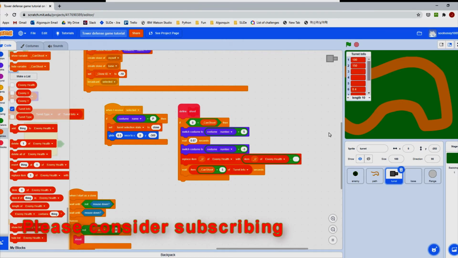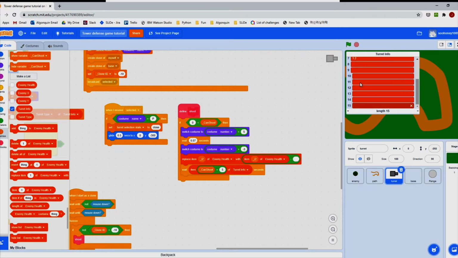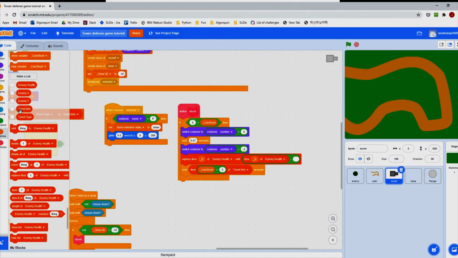We actually have to do more stuff in this turret info list. And our fifth one is gone. I mean, our seventh. It has to be 1.2. There it is. Now we have to add 1, 2, 3, 4, 5 more items. And in our 11th, which now will represent the damage, for our first machine gun, it's going to be 1, and for our second, it's going to be 3. And that is why it has more delay.